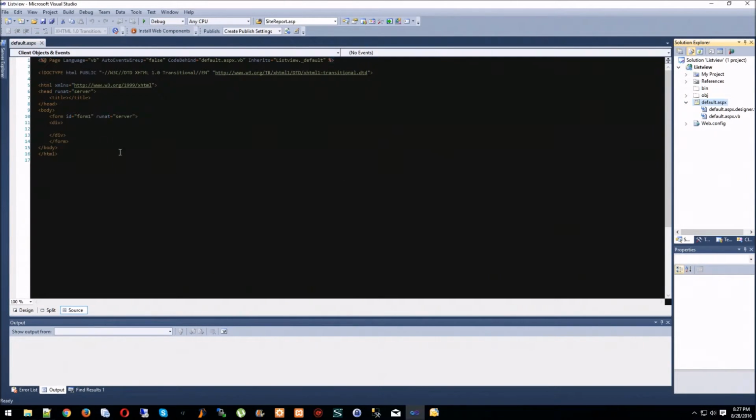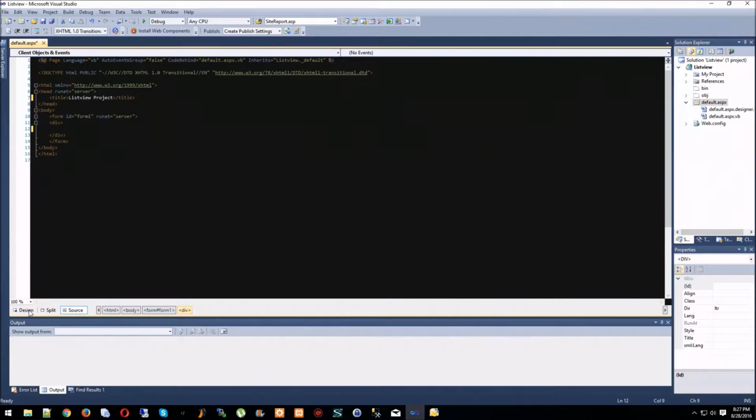We have all the files in view, and right now we have our first form here, and we're going to go ahead and put in the title. We're going to call this our ListView project. And we're going to put the cursor between the two divs, which you don't really have to have the divs there, but it came by default with the project, and I'm going to leave it there. So what we're first going to do is we need to get our ListView controller up and running.